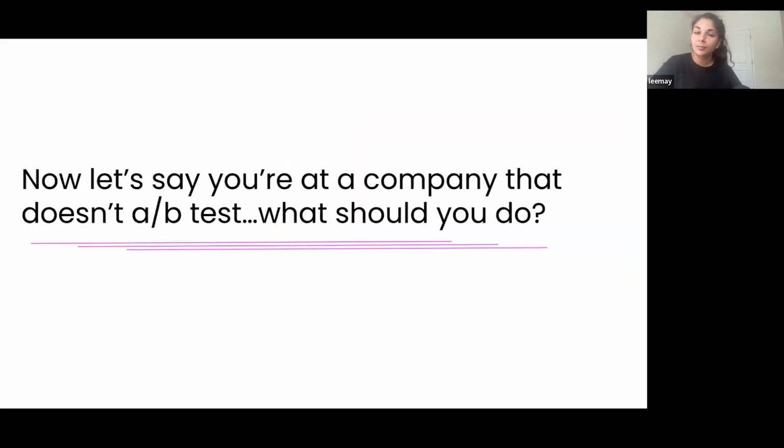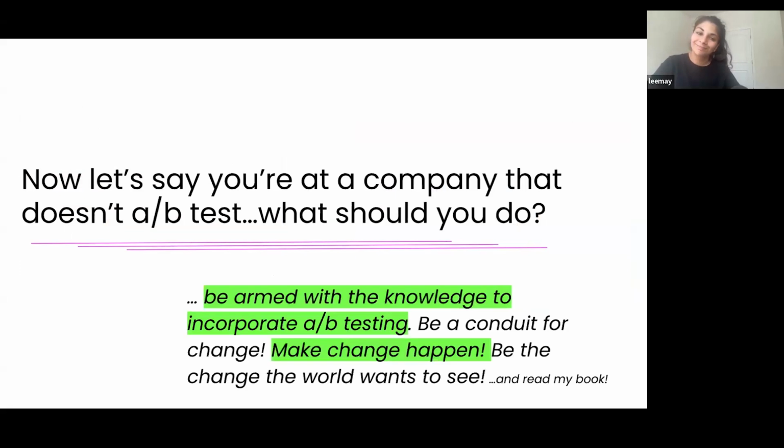Now, let's say you're at a company that doesn't practice A/B testing. What should you do? Well, you should be armed with the knowledge to incorporate A/B testing into your product development lifecycle. You should try to be a conduit for change, make the change happen, which is exactly what I did at Comcast. This is why I'm so passionate about A/B testing, in that I've been on both axes. I've been at companies that do not practice A/B testing, and I was that person pushing to build a very minimal A/B testing platform just to get started. And then I've been at companies that have a very sophisticated A/B testing platform that have different problems. They don't have enough users, or they need more sophisticated strategies to evaluate the change.